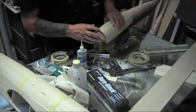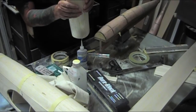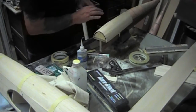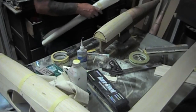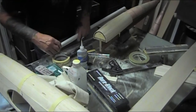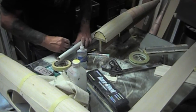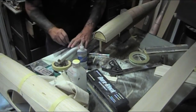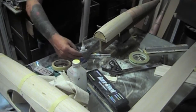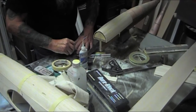Then what I'm going to do once I get this all joined is I'm going to shoot it with Windex and put it back on the buck and wrap it up and let it sit. So now in order to strengthen these cuts up, we're going to take some .2/10 carbon veil. We're going to cut these into strips. Okay, that's enough. So we got 3 cuts, so we need 3 strips. Cut this in thirds.